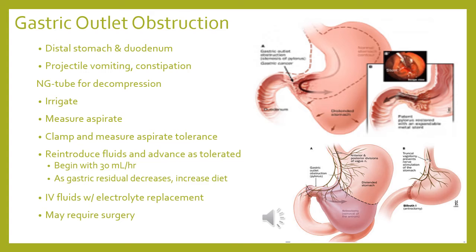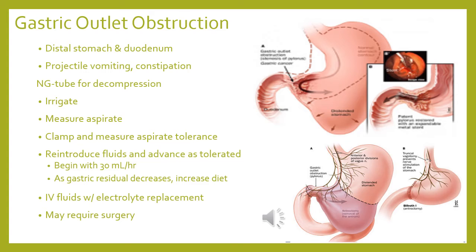to get a sense of how much gastric content was able to pass through the pylorus. So if the client has a relatively small amount of aspirate, the fluid would be reintroduced and the diet would be advanced. Typically, you begin with about 30 mLs an hour, and then you're going to check the gastric residual. If there is a buildup more than the 30 mLs an hour, then it wasn't successful and not much fluid at all passed through. Whereas if you put in 30 mLs and you only get 10 out, that's an indication that things are moving through that sphincter.